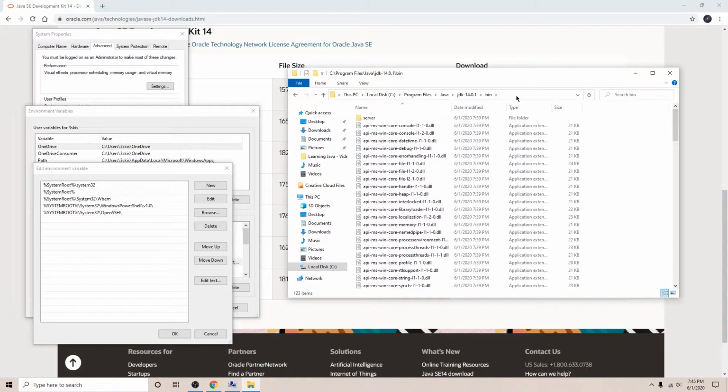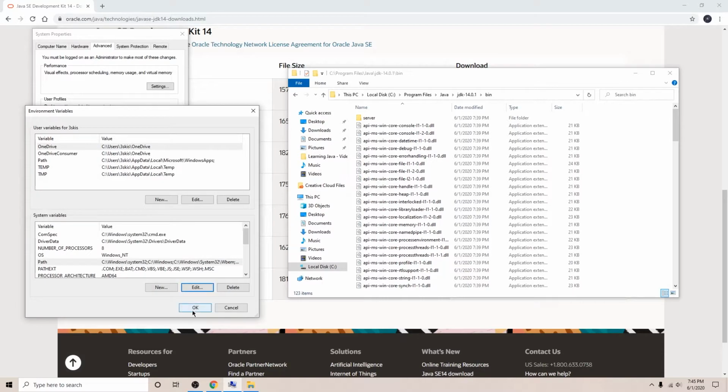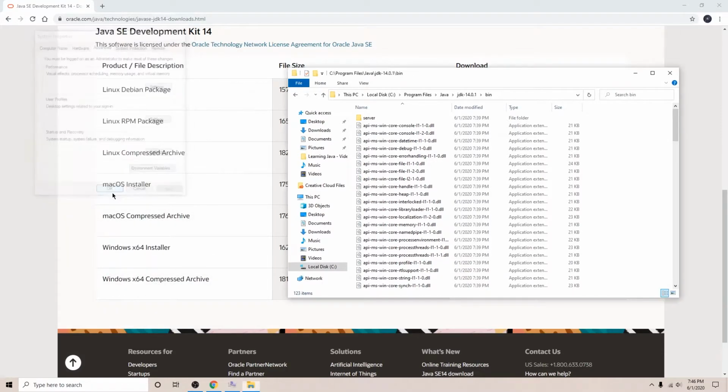This is the path that we need to set here. So we can go ahead, click on this once, and then we can copy this. Then we can go here, get a new entry here by double-clicking, and then just paste it. We're good to go. So now we can click OK, OK, OK.